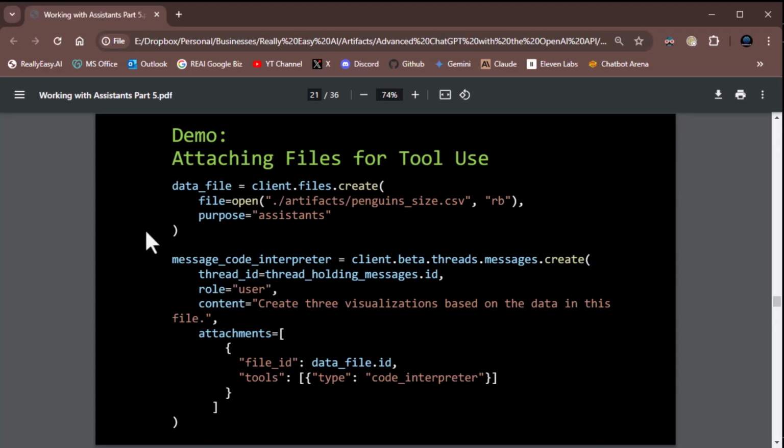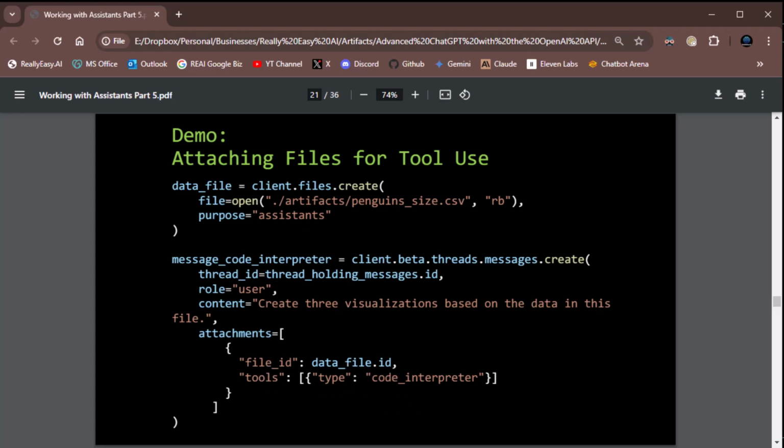And what I decided to do then is we're going to feed that in. I'm going to say create three visualizations based on the data in this file. And then, unlike where we created an array of image URLs and files for vision, here it's a whole other attribute, attachments. And then we do an array of files that go in the attachment. So I point to the file, I call it data file, and I say client files create, point to our penguin file. Purpose, notice the purpose this time is assistants. So there's really only three purposes, right? There's either vision, assistants, or completions. Those are the only three you're going to have right now.